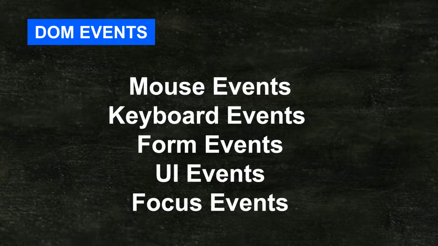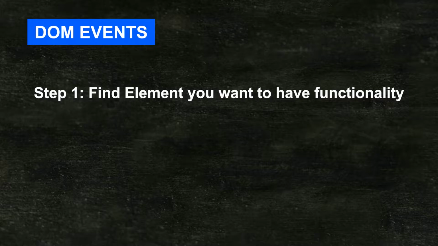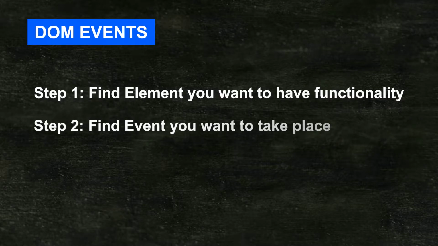And so in case you're wondering, how do events work? What happens is the first stage is you have to select the element node that you want to have your script respond to. So say you want to click a button, right? You want to go find that button and retrieve it and possibly store it in a variable. And then the next step is decide what type of event you want to take place. So once again, do you want to have something occur when you click on it or when something else happens? Usually it's not a giant mystery. You already know kind of what you want to do.